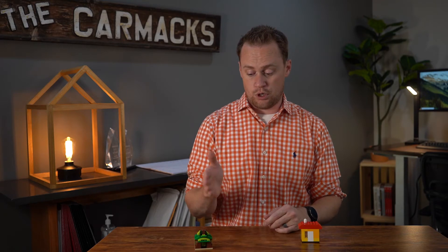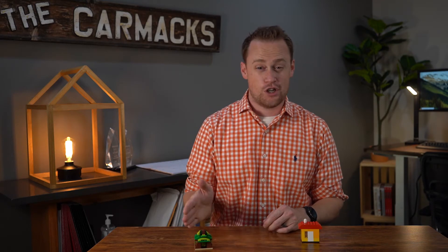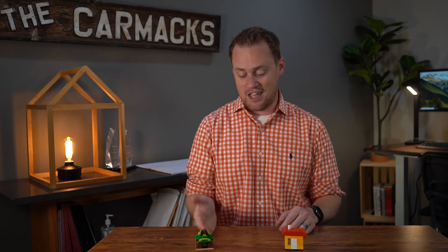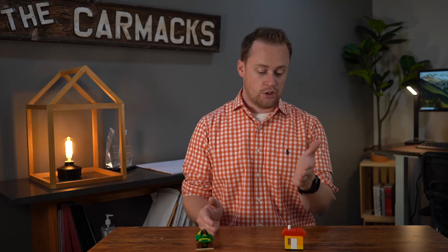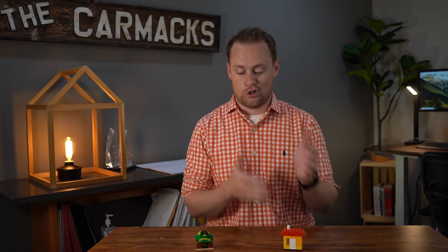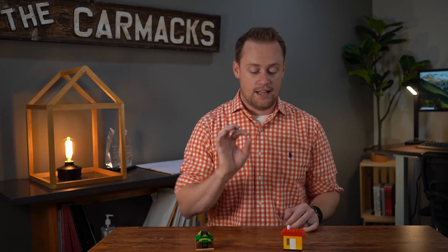We'll go shopping for your new home, get that property under contract through the inspection period, and then put your current home on the market. We'll close on the new home at the end of the following month, and then ideally close on the current home within a week or two after that. This lets you move everything from your current home into your new home, and if you want to do any painting or carpet work on the new place, you can do that before having to get out of your current home. It gives you a little time with both properties.